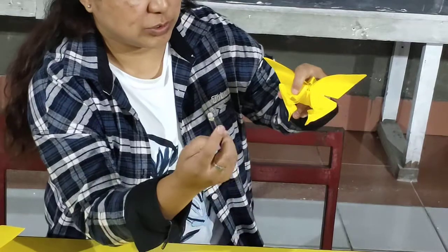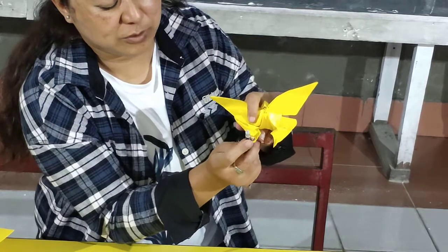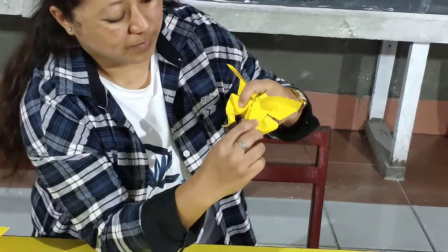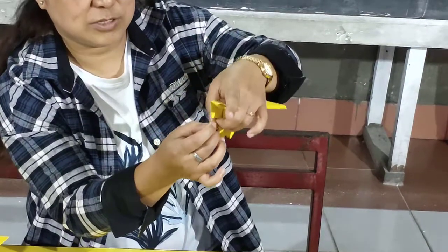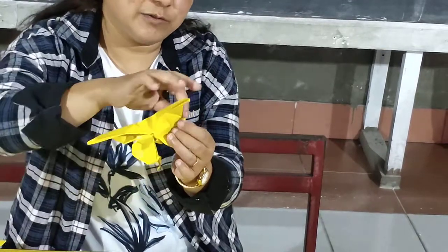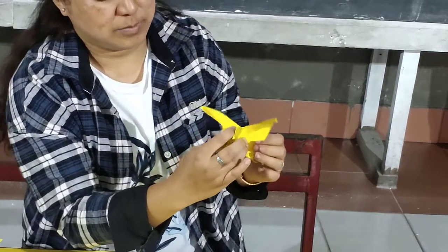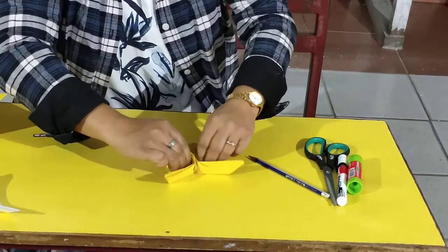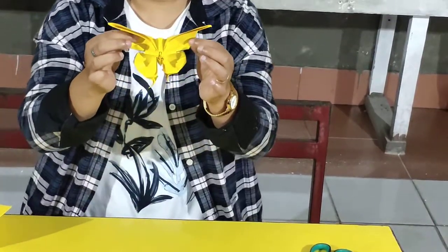Now I want you to take a pencil and make a curve like this with the help of the pencil. On the other side also you do the same thing. Okay. Now can you see this is pointed, no? So you'll have to fold it back again. This side also you'll have to fold it back. Okay, children, please look here. This is your butterfly.